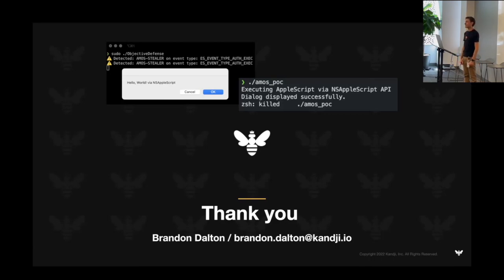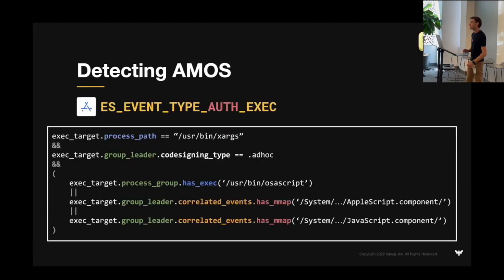Your heuristic made me feel like it should have killed it before it popped the OSA script prompt. So why did it not do that? Yep. If we look at the heuristic here, all of these things have to trigger at once. So XArgs spawning. At that point, I was like, all right, I don't want it stealing activity before then, so I'm just going to pivot off of this event. But then it has to have displayed the dialogue. That's how we're identifying, hey, this is also malicious, because I wouldn't expect something ad hoc signed to be displaying dialogues and using XArgs in this way, if that makes sense.